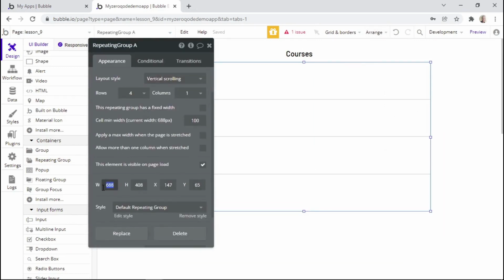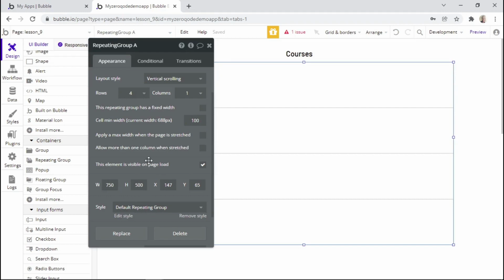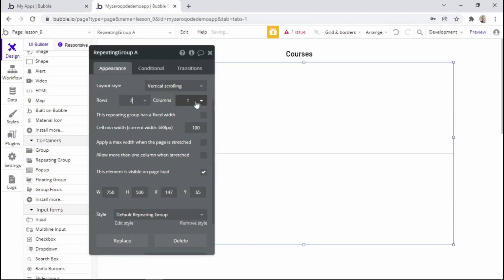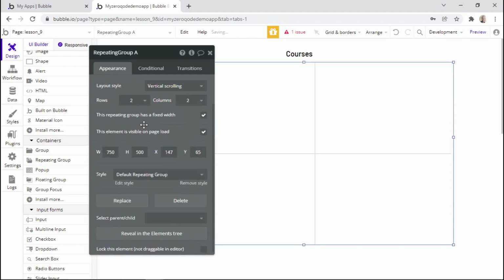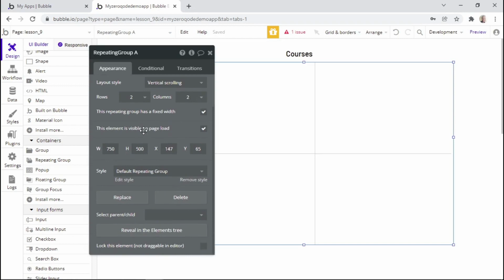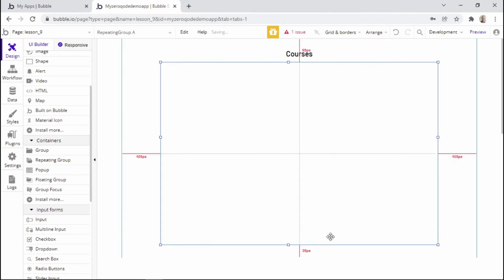And I'll just change the width to 750 and the height to 500. And I'll make the rows 2 rows and then the columns 2 columns. And then I'll just make it fixed width. And then I'll just ensure that this is centered horizontally like so.